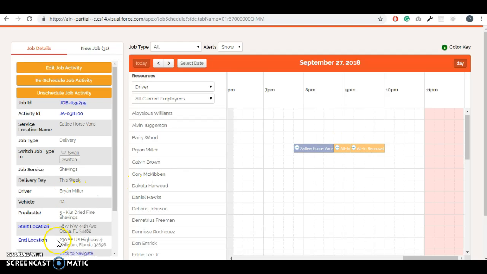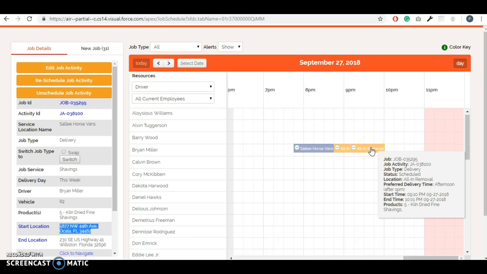So we'll confirm the start and end location of that job. This is the start location of the shaving job.